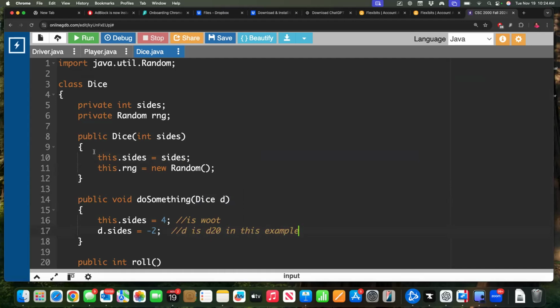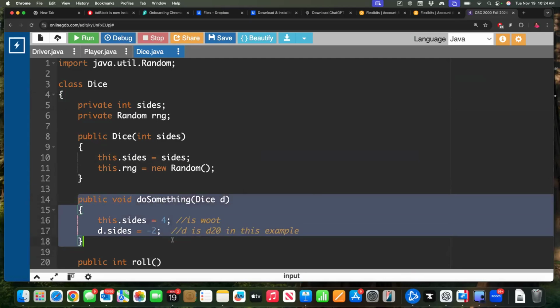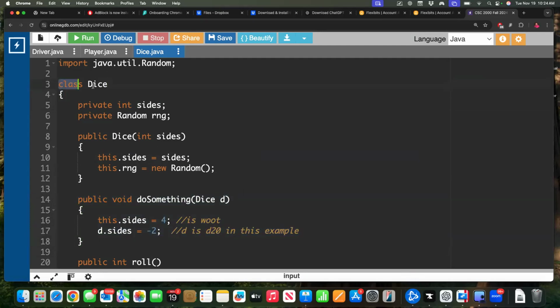What I'm saying is just because I made this guy private, you might think that I am not allowed to access a private field of a different instance of dice inside of another instance of dice. That is not true. If I am in the file, if I'm in the class called dice, regardless of who owns that private variable sides, I can access any instance of dice's sides variable directly as long as I'm in this file. All right.